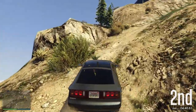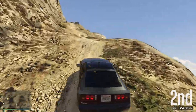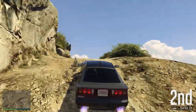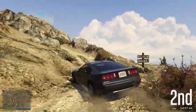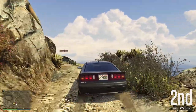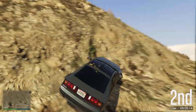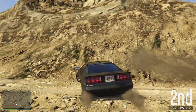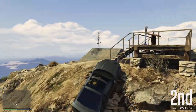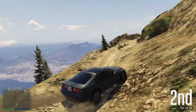I would not call this a Chiliad car that gives you massive amounts of confidence. I feel like I can get this stuff, just a feeling. I mean, it is pulling. I had to brake there so I didn't yeet it. Let's see how well it does here. We'll let it fall back down. Oh, not all that right there. Ooh, good brakes.